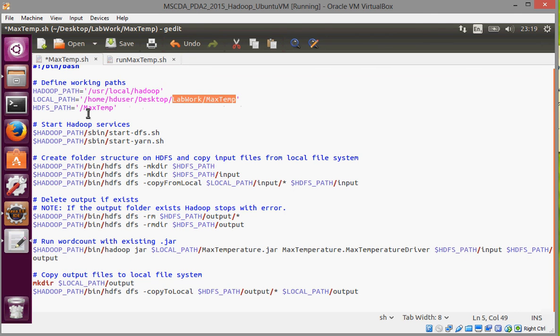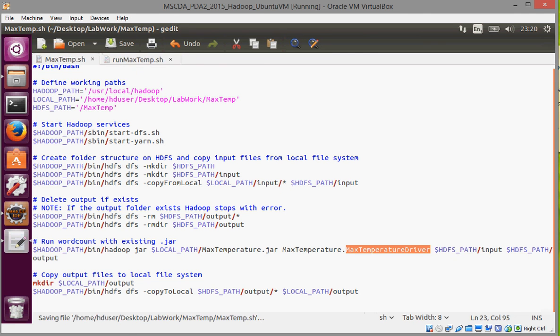Then this is your main folder name, and after that the third change we have to make, from here we need to write local and then write the name of your jar. This is your package name, then dot, this is your driver class name. Then just save it and then go to the command prompt.